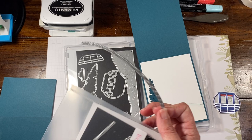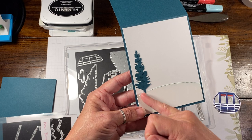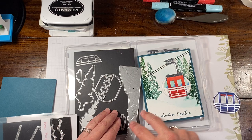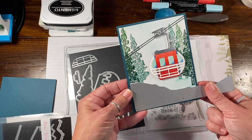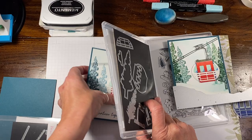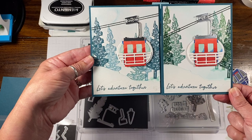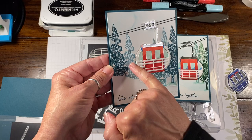I cut just a piece and then put a little bit of Pool Party to give that sky look, did a little die cut tree. This snow bank is actually from this die — it's pretty wide, so you can cut it depending on how big you want it. These two cards are a little bit different with how I placed my trees. The second time I made it, I was a little more cognizant to put my trees just a little bit higher. The sentiment: this one is Peacock, and then this one is Spruce and then Peacock — it really just depends on what you want to do with your card.